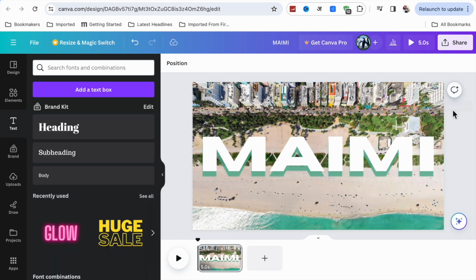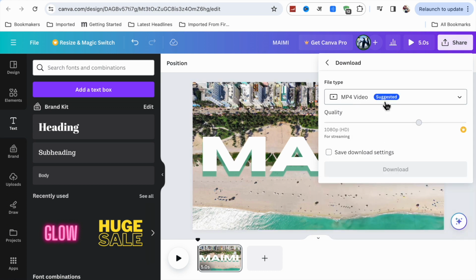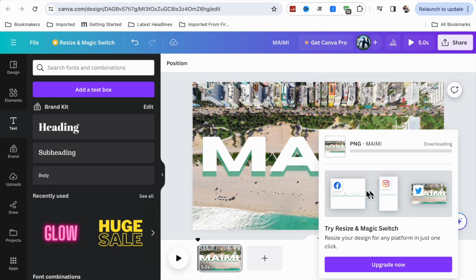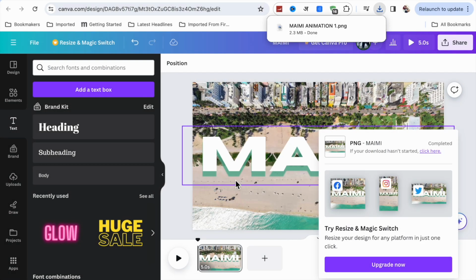Then you have to download it. Just click on the share button and click on download, and download as a png. Now click on download. Click on save.